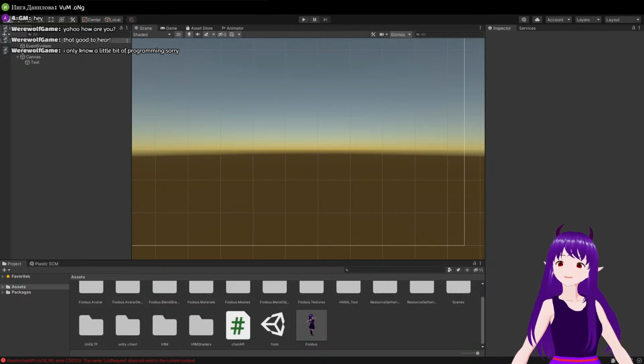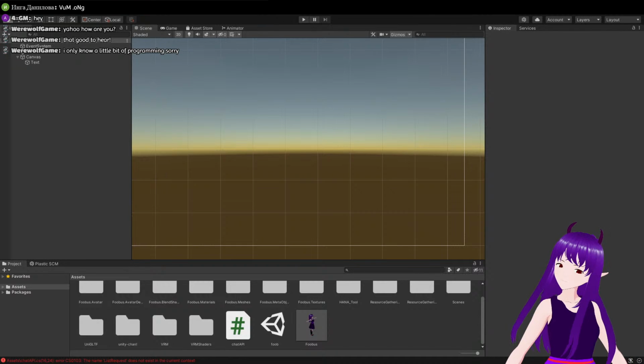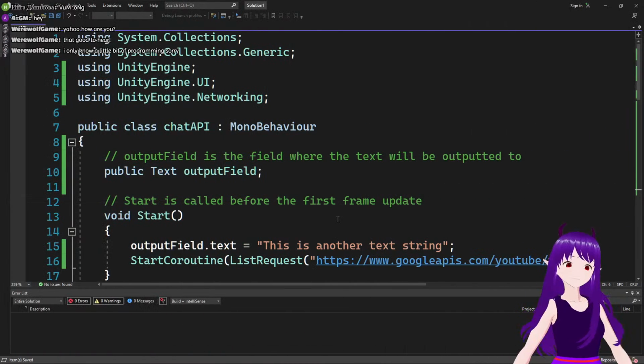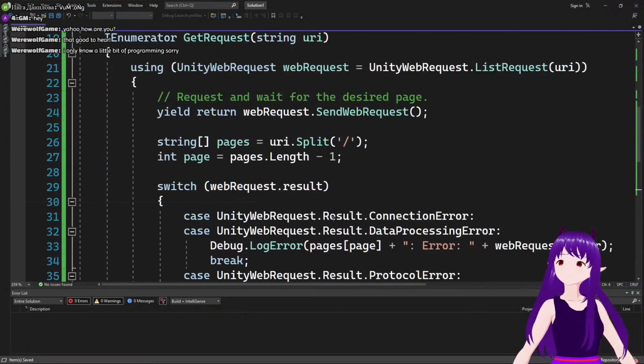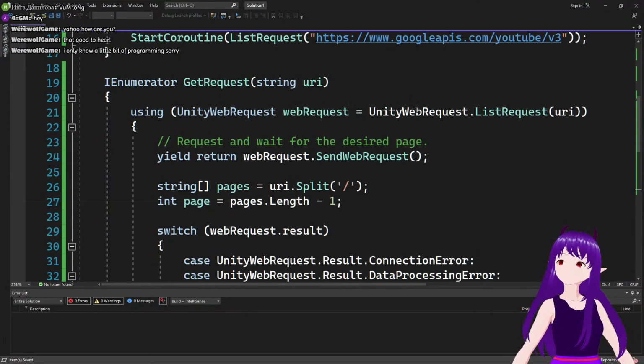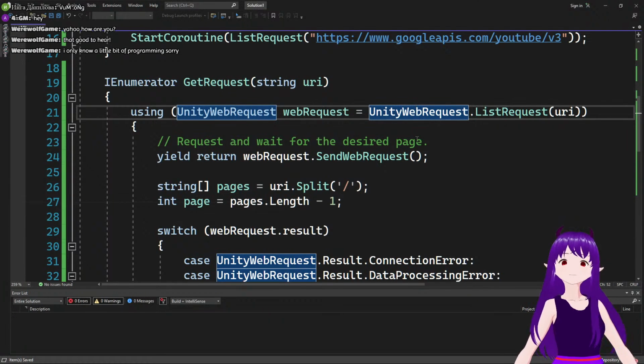This tells us the error that Unity web request doesn't contain a call called list request.